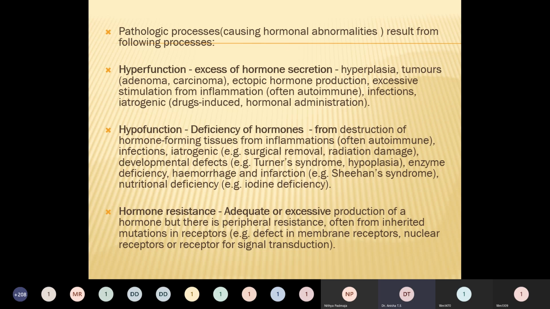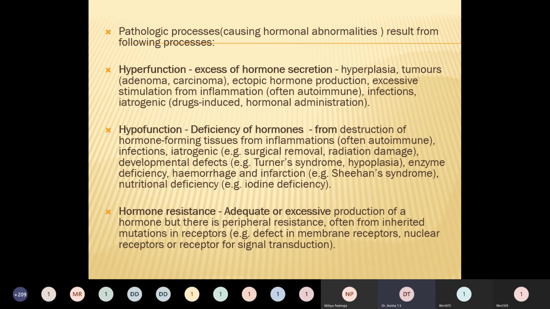For example, thyroid hormones are obviously secreted by the thyroid gland, but sometimes there is something called struma ovarii, where functioning thyroid tissue is present in the ovary, in a tumor of the ovary. They'll be functional and actively secreting. So in such cases, because of ectopic hormone production, there'll be an excess of hormones, and that will also cause problems. Then autoimmune conditions like thyroiditis can sometimes cause deficiency of hormones, sometimes overproduction of hormones, or it can be because of side effects of some drugs which have been given for treating something else.